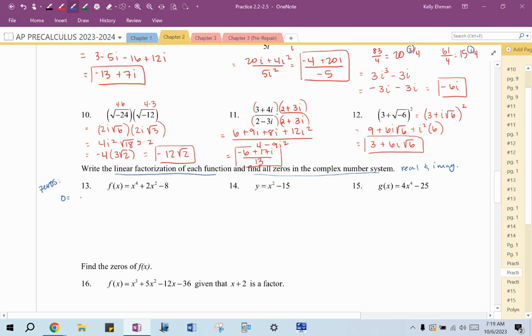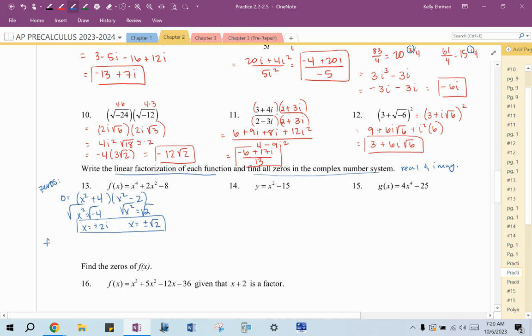and start factoring. It's a trinomial, so x squared, x squared. Factors of negative 8 would be plus 4 minus 2 to give us 2 in the middle. And then normally we would stop at x squared plus 4 when we're factoring, but we're going to go ahead and find the zeros for each of these. So x squared could equal negative 4 or x squared could equal 2. Square root. x can equal plus or minus 2i, or x can equal plus or minus radical 2. So these are all the complex zeros.